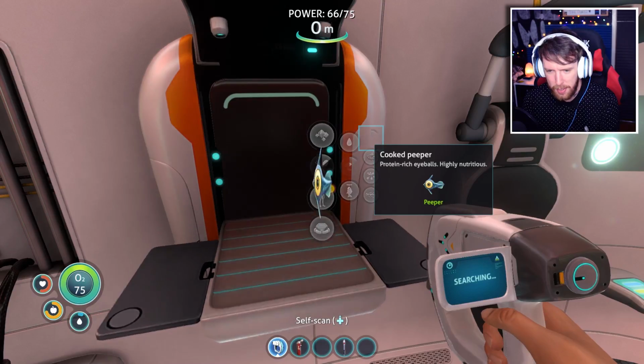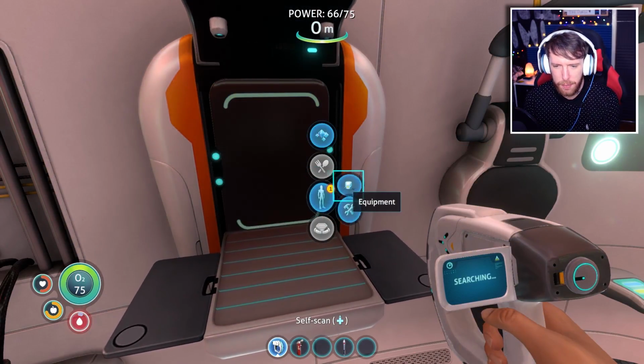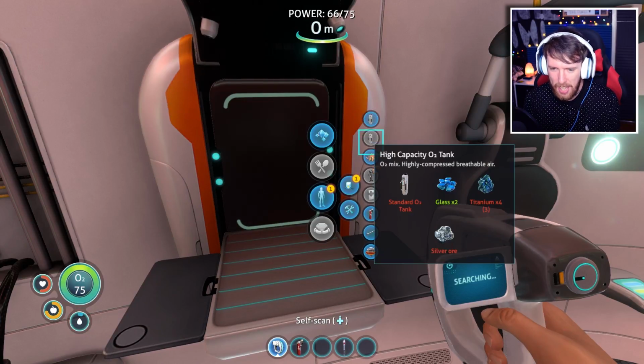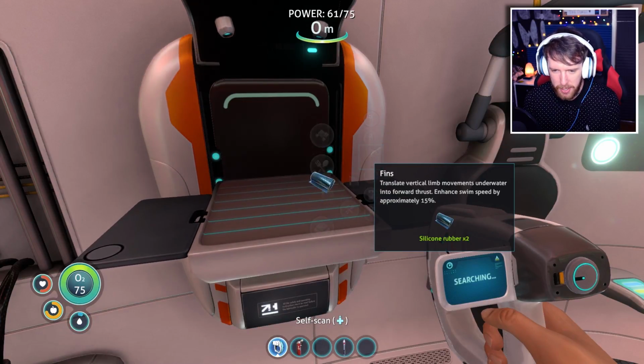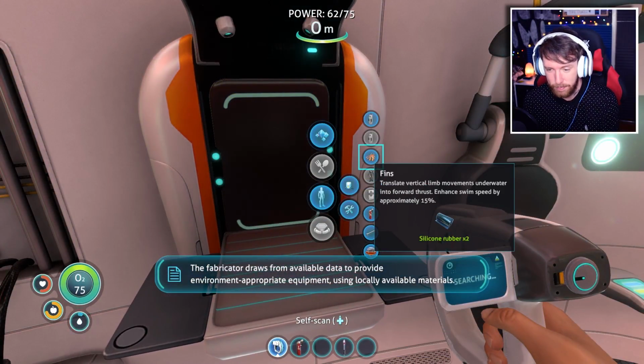I need the bladder fish. Don't have any. Gonna have to munch on these to give me a tiny bit to jump back into the water to get some bladder fish. God! Staying alive at sea is freaking hard. Give me some fins. That's bit. Enhanced swim speed by 15%.